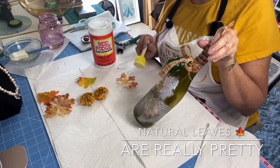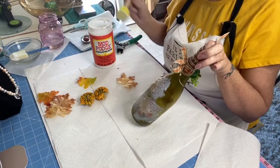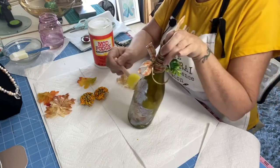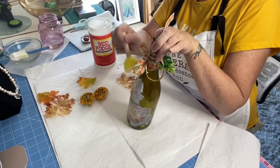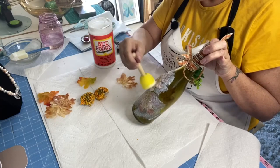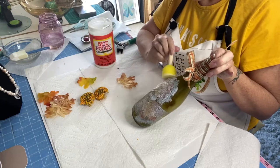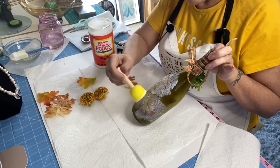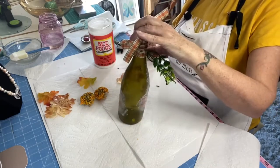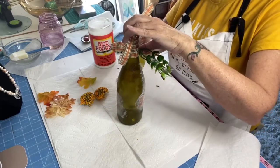If you can see that, that's good, because it's really hard to see through the Mod Podge. It's all frosty. And see how they're starting to lay flat now? We've gone over this several times, so we can get it to that point. Do what I want you to do. Please. See how that's pretty? How it gives that little frost? I know I've said that before, but I really like that.